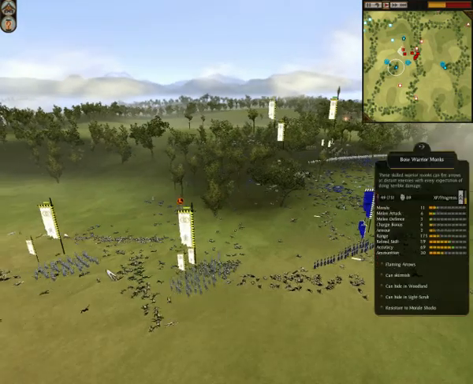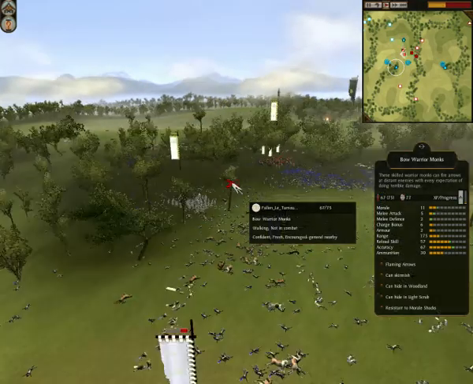So that's really good. I think there's a guy just named White Guard. What the hell is that? Pretty funny name.